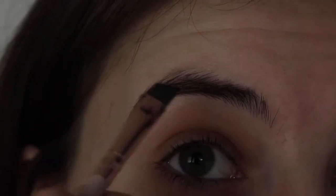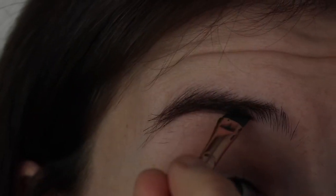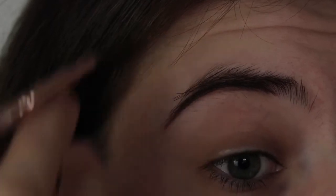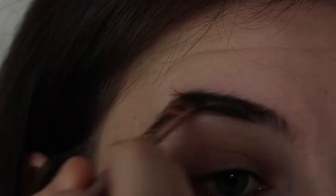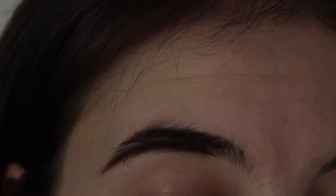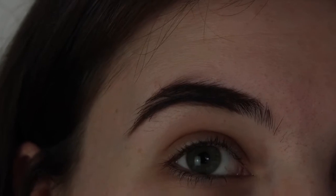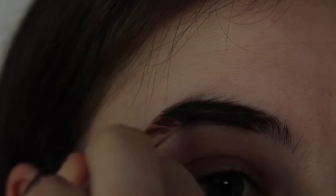I like to take the Anastasia Beverly Hills Dipbrow pomade, in the shade dark brown, and I just take a little bit of that on an angled brush. This is a Spectrum A14 brush. I have to keep going back in for product. Obviously, as you can see, my eyebrows are really dark, so I have to keep going back in because it uses so much really quickly. So yeah, I just carry on filling out my brows and shaping them.